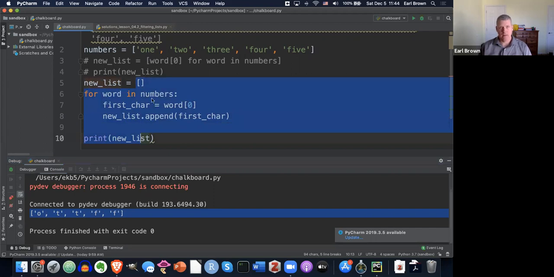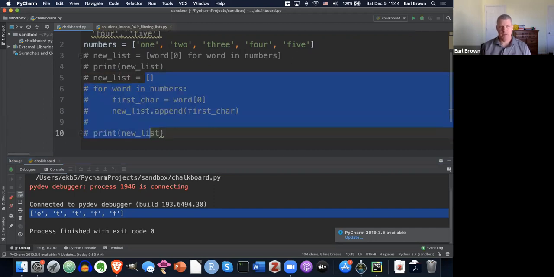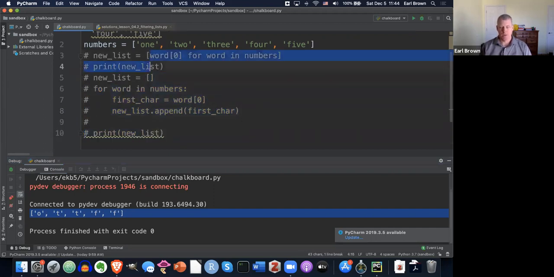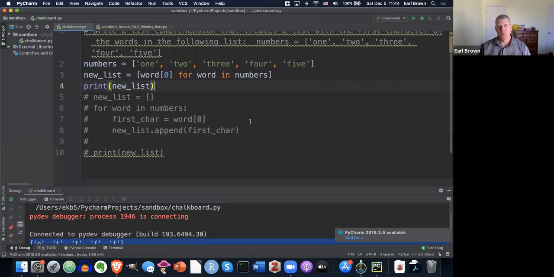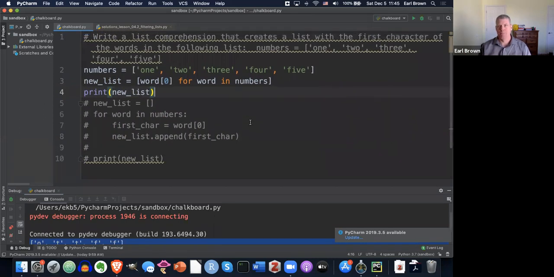Like they say, this list comprehension is more concise. I mean, you can see it's more concise, many fewer lines of code, and actually, I believe it runs quicker on the computer than a regular for loop like that. All right, if you'd like to pause the video and take a look at that or compare the for loop and the list comprehension, you can do so now.